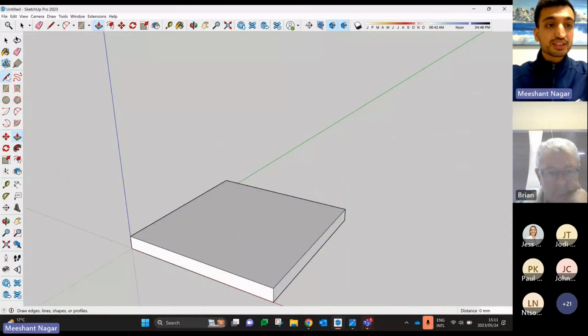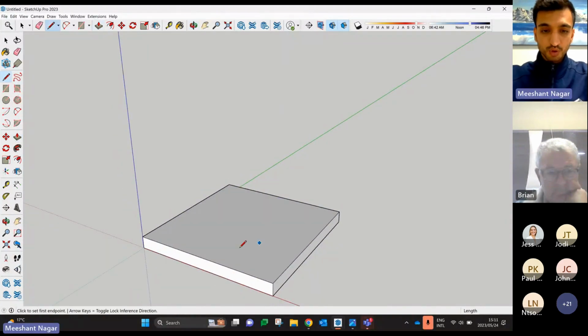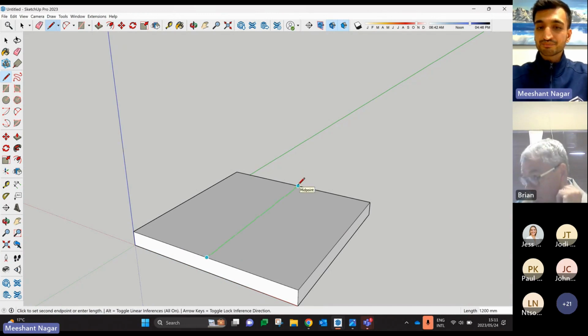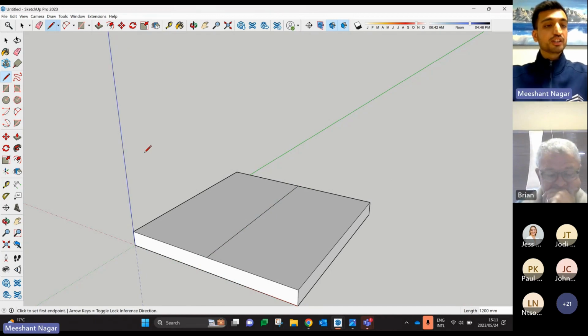Next, I'm going to show you the line tool. I'm just going to draw a line here to create the ridge of the roof. As you can see, SketchUp automatically selects the midpoints. It's a useful thing that is used across SketchUp. Drawing in my ridge, and then using the move tool, in SketchUp you can either select a face, which would be this.